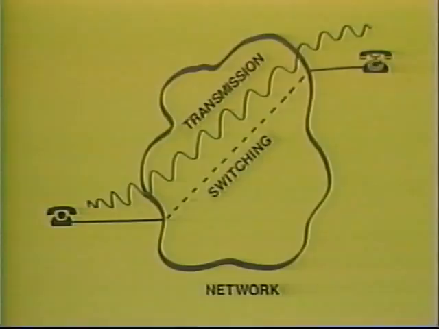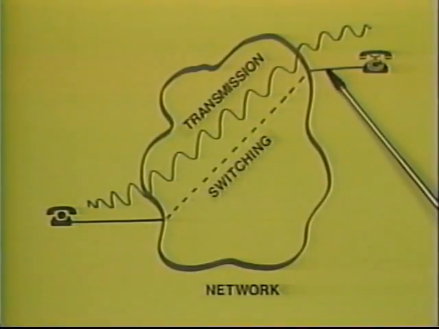Telephones are connected into groups that we call networks, so that many phones within a network can communicate with one another. Through this network, various functions are provided. First, connecting the two calls together, and then the other is, when you actually talk, making sure that the two people can hear each other. In the balance of this section, we've divided the telephone into two different functions to make it easier to explain. And the two functions are called switching and transmission.